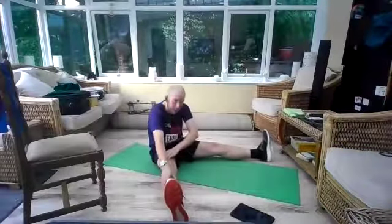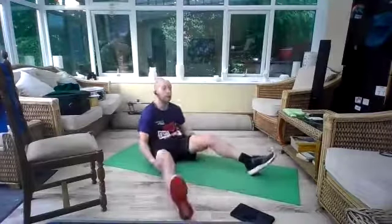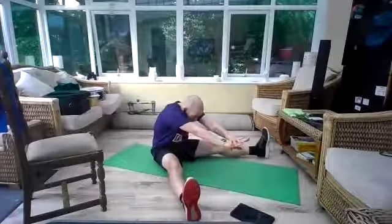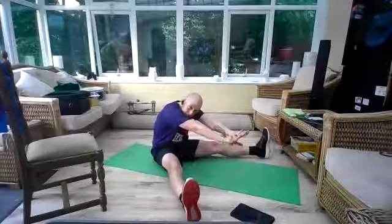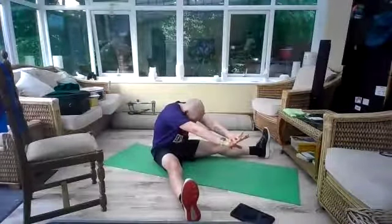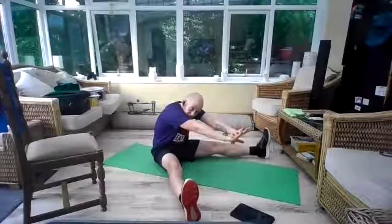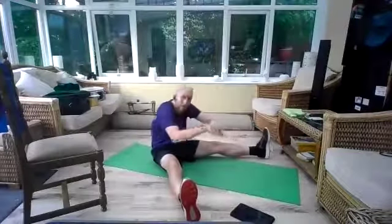Good. And relaxing in. Give those legs a bit of a wiggle out. Good. Take them out even a little bit further if you can. Nice and wide. We're going to reach forwards. So stretch out in front. Try and reach the wall opposite. Excellent. And relax back in.